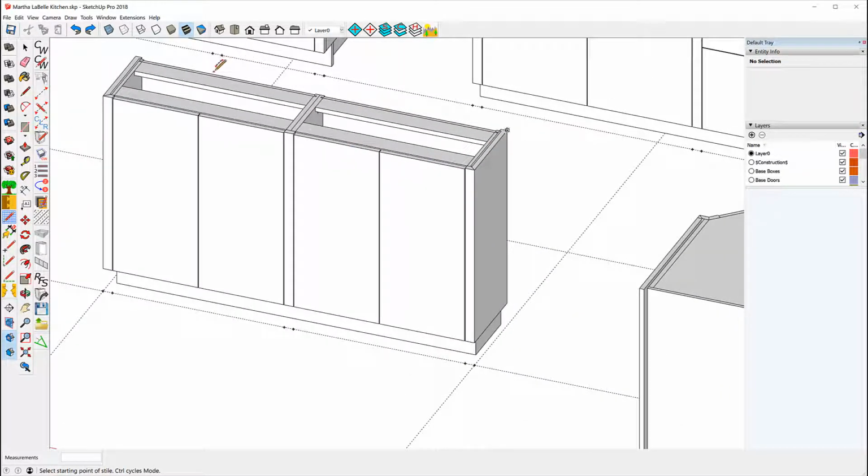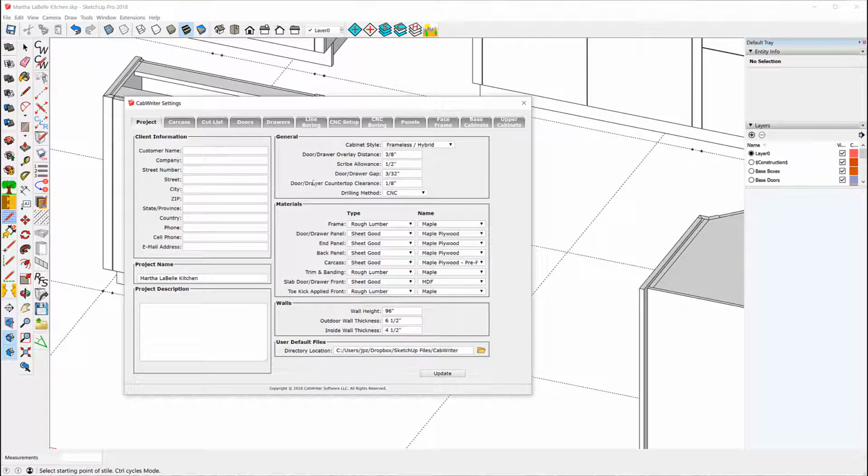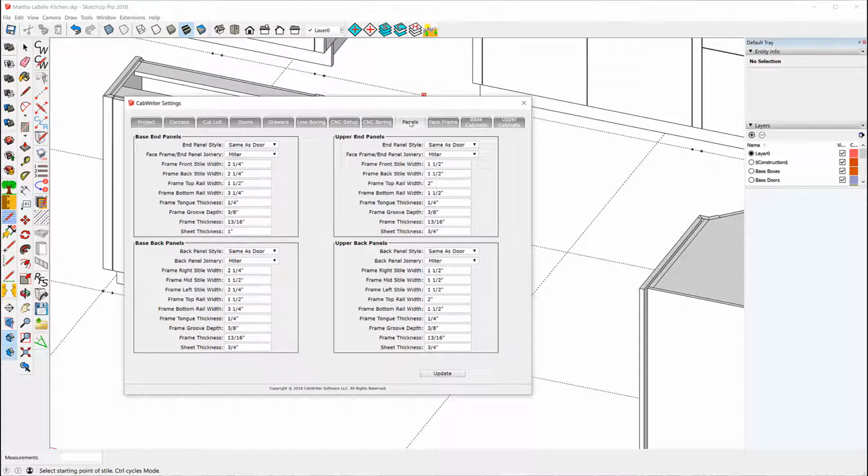Let's take a look at those defaults. There must be a problem with them. Face frame. No, end panels. Ah, that's 1 inch. I think that's left over from a previous cabinet I might have been drawing using these defaults. So let's change it back to 3/4. Update it.